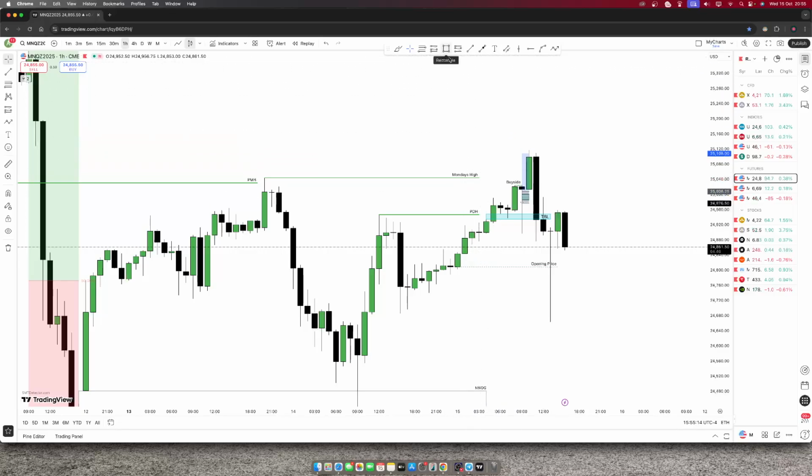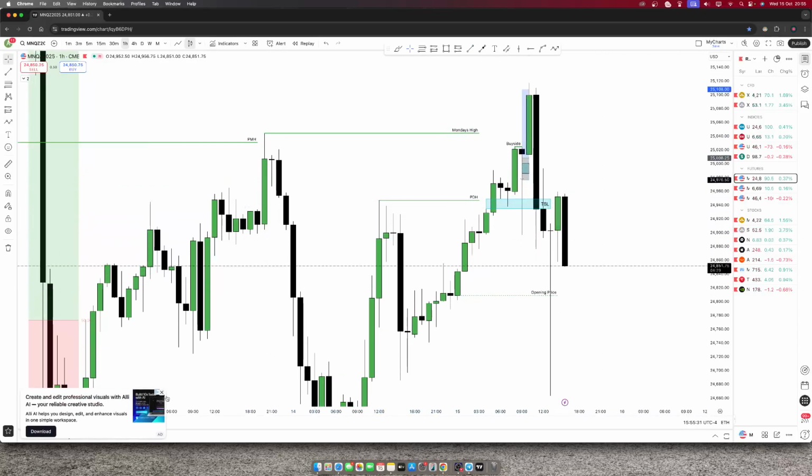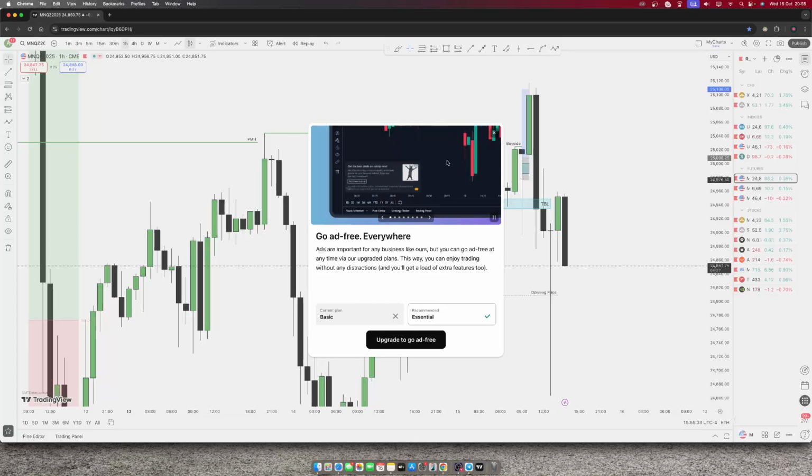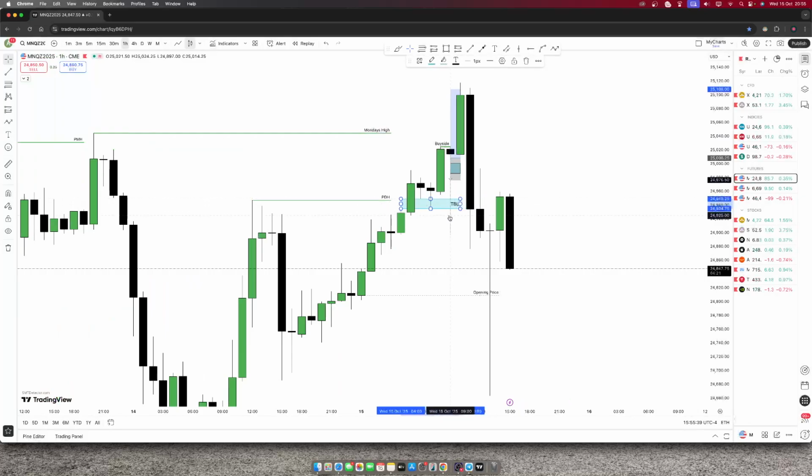What happened at this time is, inevitably, the market ended up taking Monday's high. That would have invalidated that SMT, and the people who were selling based off that SMT would have absolutely got wrecked. But in our case, we didn't do that. The reason we didn't look to sell is because I was waiting for this time-based liquidity level to be closed below on the 1 hour time frame.